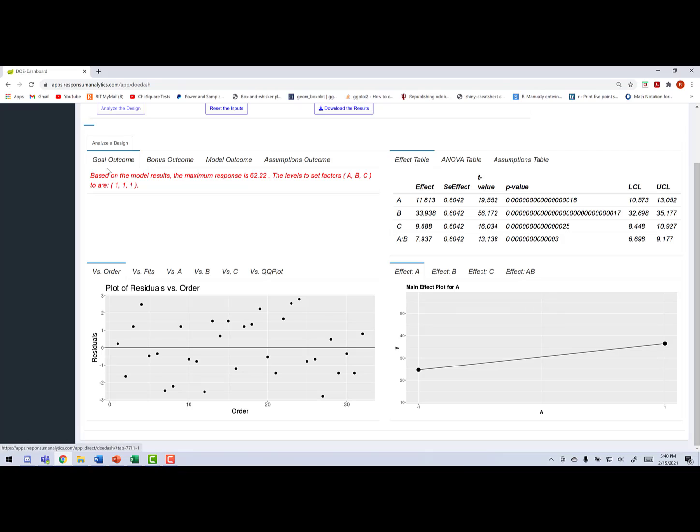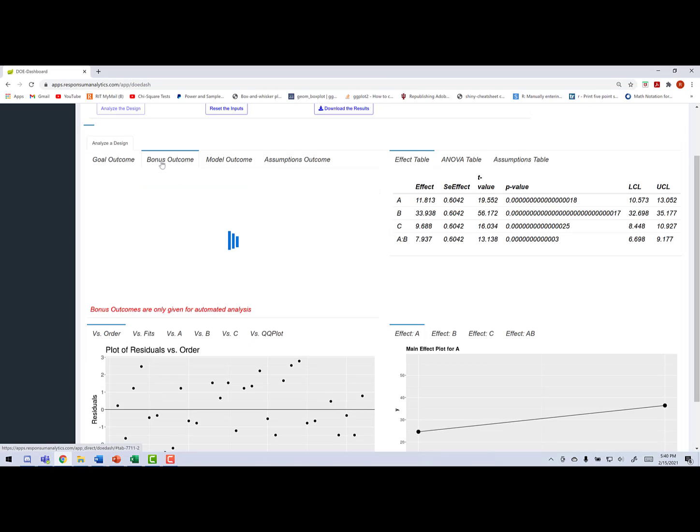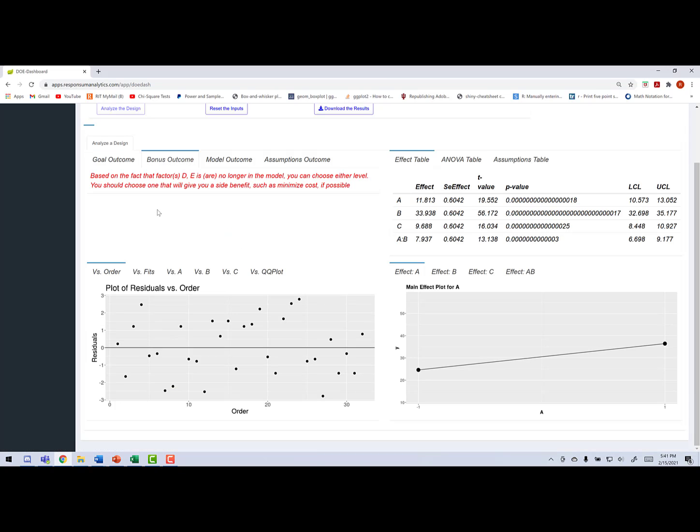So based on your goal, what we see here is to get the maximum response, we get a response of 62.22, and we would set factor levels A, B, C to the positive values. The bonus outcome here says, because D and E are no longer in the model, now you can choose either level you wish.